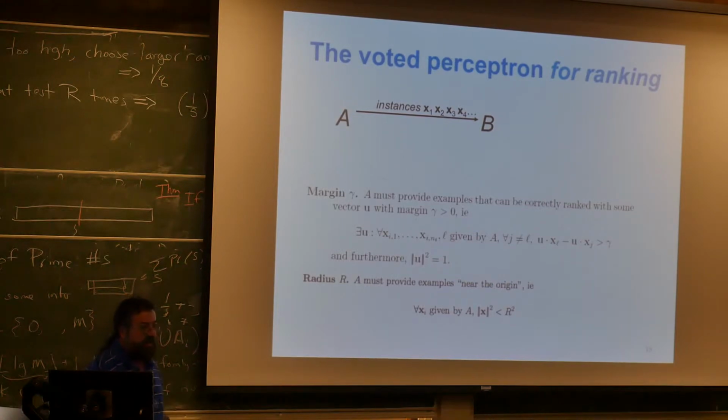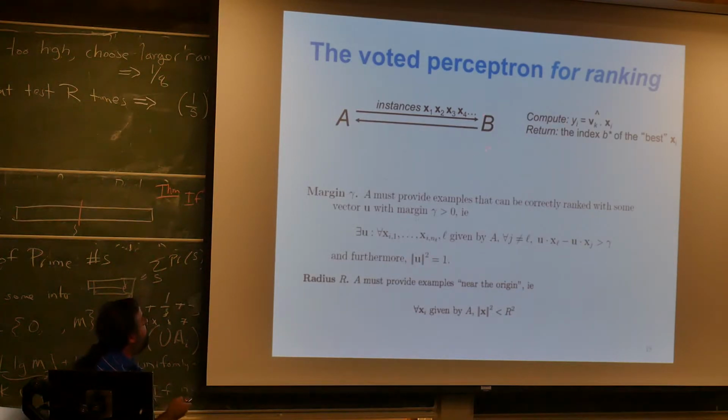So it's not a true-false question. It's like multiple choice, and you're choosing whichever one is best. Okay. So what B returns is the index of the one which is best. So it checks off one of those proposed answers, and it does that by scoring them with an inner product with its weight vector. All right, and then it gets the correct answer, and the update is almost the same as what we had before. You add the positive example and you subtract the negative example.